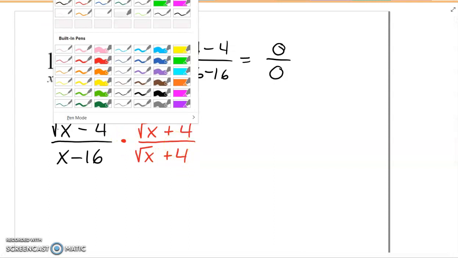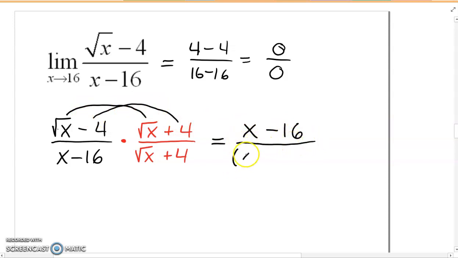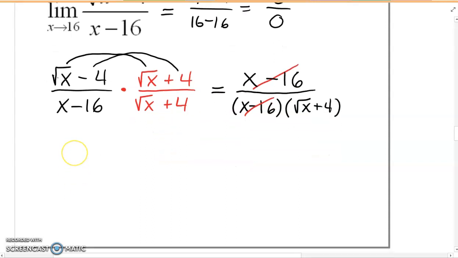So we multiply by a conjugate pair. You have to do the same thing to the top and the bottom because that's the same as multiplying by 1. In the numerator, we get root x times root x, which is x. We get -4 times +4, which is -16, which is extremely helpful because I'm purposely not going to FOIL the bottom, since, as you're probably seeing now, we can cross out a common factor. If we're using this 0 over 0 strategy, something needs to cancel or eliminate, or this will not work.